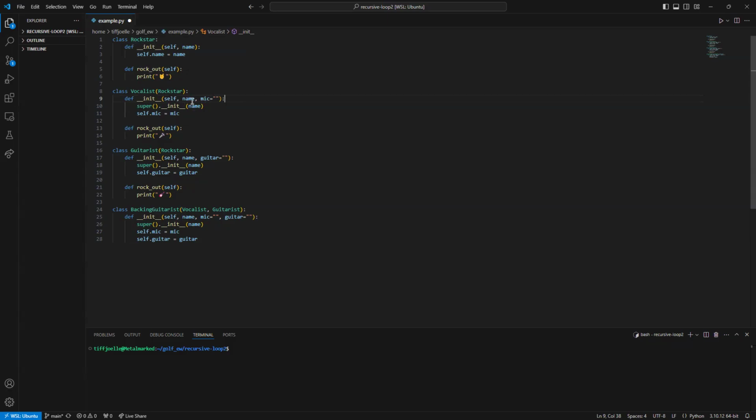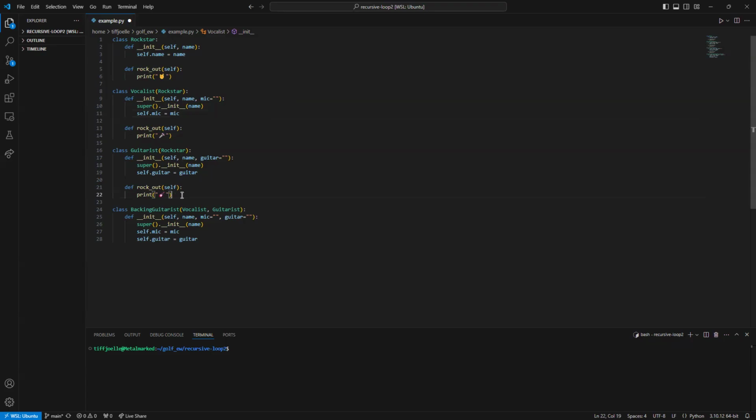And because we've added something new, we have to initialize it here. So we say self.mic equals mic, because there's nowhere in here that says self.mic equals mic. So we have to do it here. These also get their own methods called rockout. And this one will print out a microphone, and this one will print out a guitar.